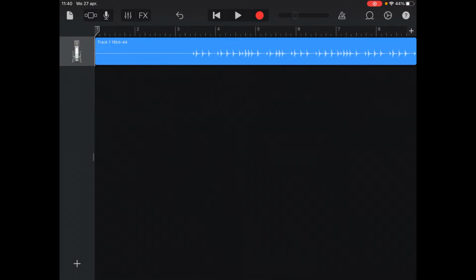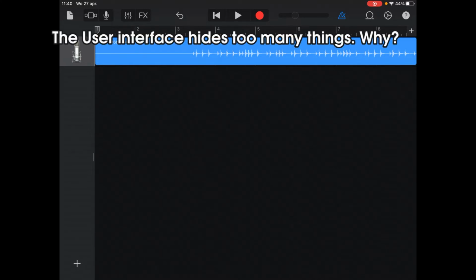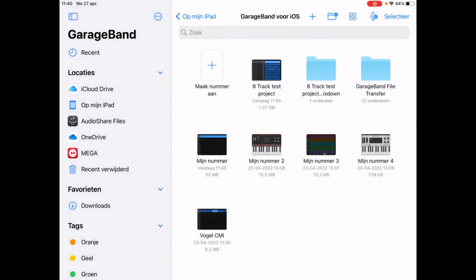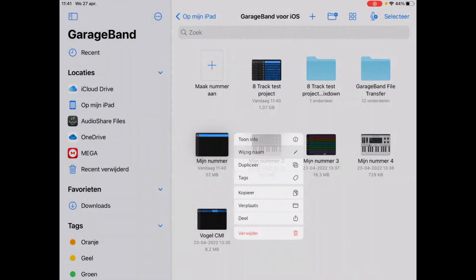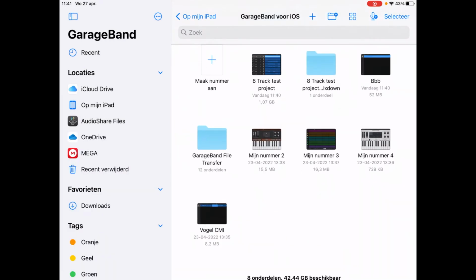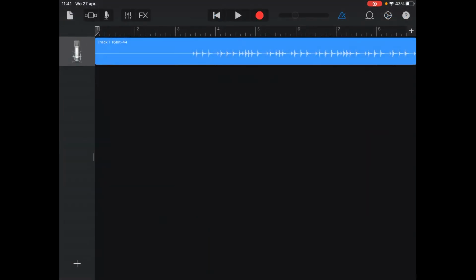And how do I set the tempo? Well, I don't know how I can actually set the tempo here. GarageBand is just bad. And if you save, it calls it "main number", which in English would be "my track", but everything gets the same name by default. You cannot actually name the project when you start the project. Oh yeah, it's super annoying. You actually have to hold this thing down and change the name.